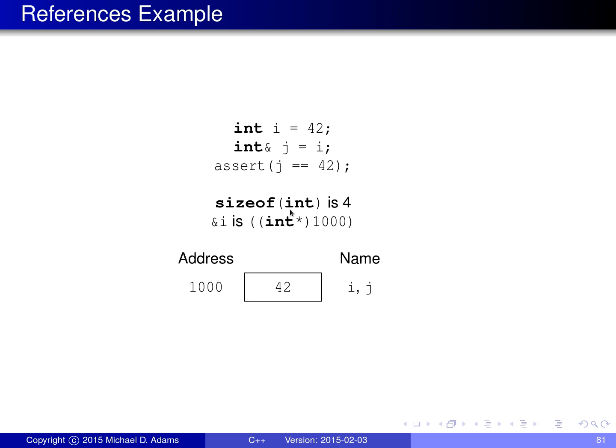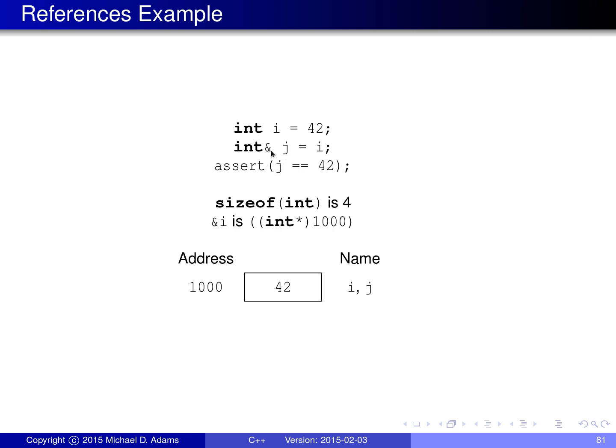So if we look at the code snippet up above, the first thing we do is create an integer variable called i, and we initialize it to 42. In terms of memory, suppose that i is allocated memory starting at memory location 1000, and it takes 4 bytes of memory. So we have 4 bytes of memory here, and we're going to stick the value 42 into this memory because we're initializing i to 42. This particular memory location 1000 is going to be associated with the name i. So if we say i in our code, it's referring to this variable here that has the value 42.